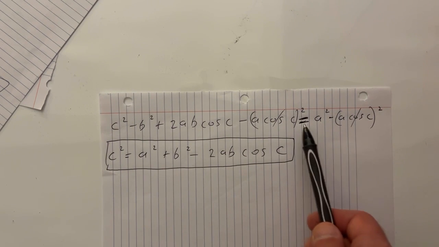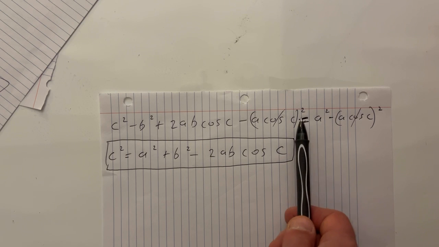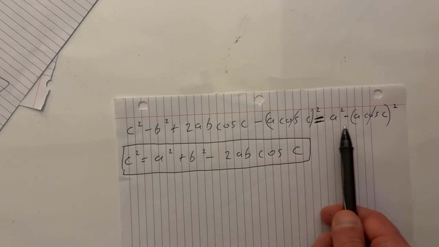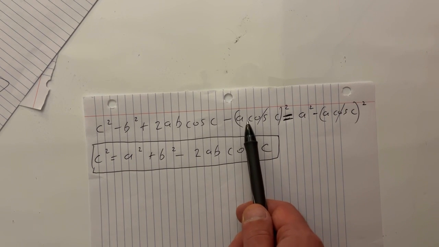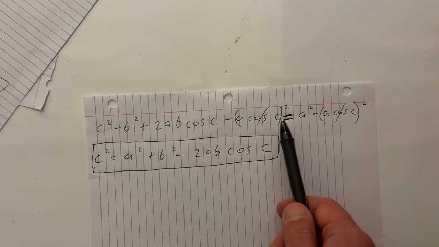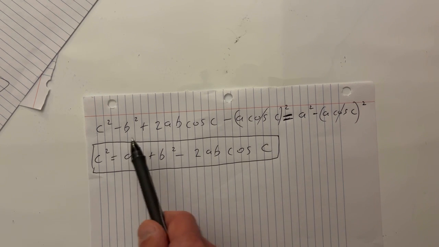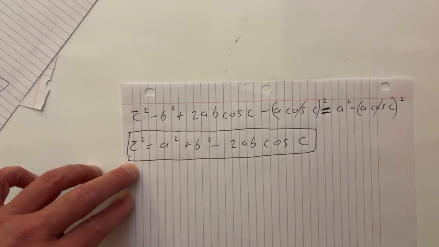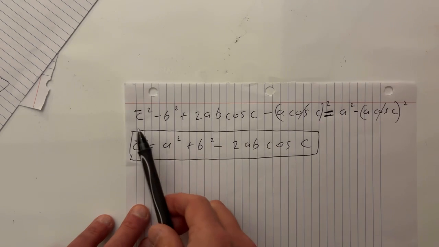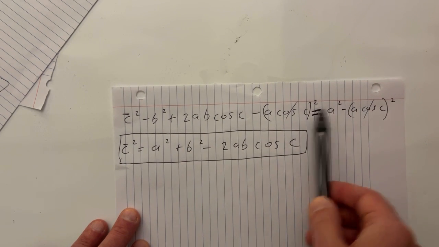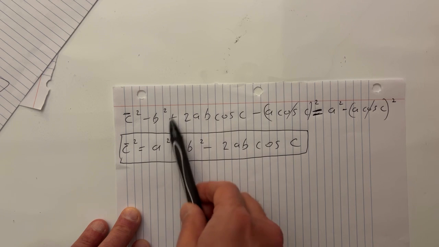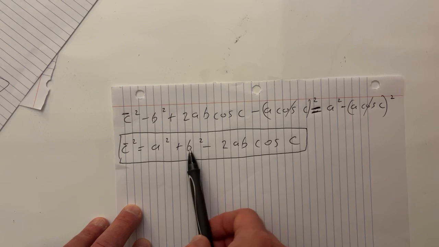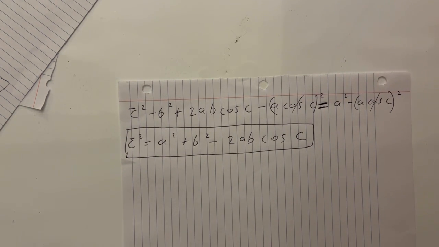Sometimes when you get big, long equations, it helps to really embolden or make your signs pretty bold, like the equal sign. We end up with a negative a cos Charlie, squared, on the left and on the right, so they cancel. Just go through the algebra. Isolate lowercase charlie, so lowercase charlie squared will equal alpha squared and so on. When you move everything from the left side of the equal sign to the right side, just change the sign. So negative b squared becomes positive b squared, and so on. And you get your equation.